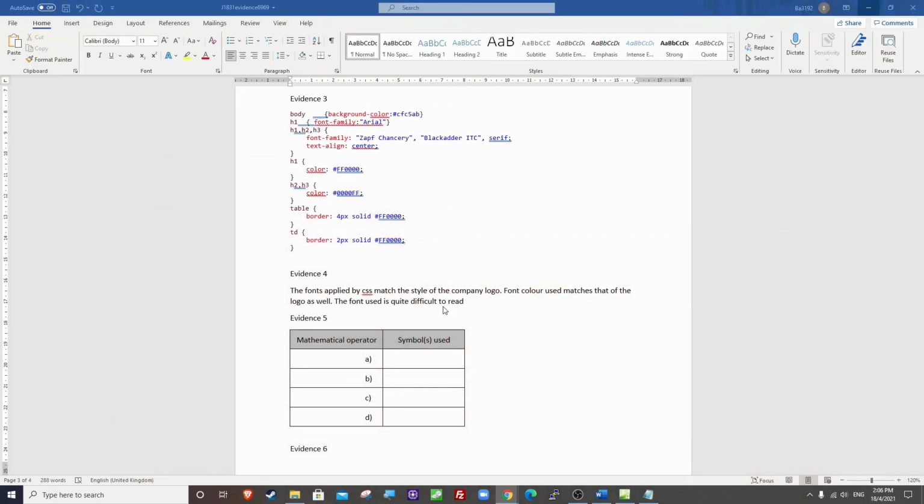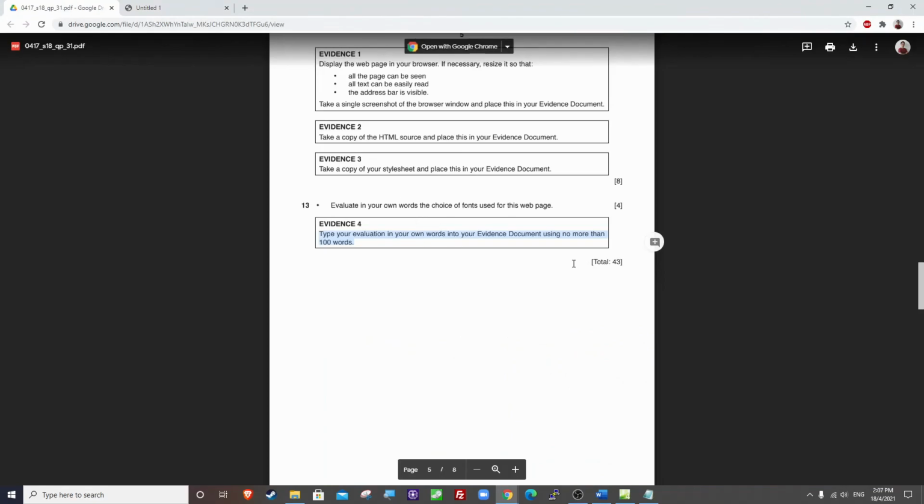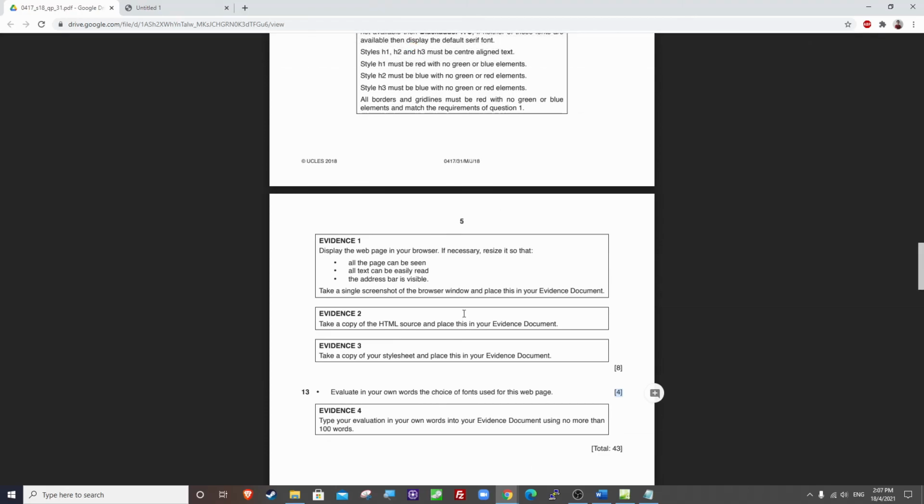So I can say that as well. The color of the font does not contrast well with that of the background. Okay, so that would be my answer. Each point will get me 1 mark to a total of 4 marks. Okay, so we've completed the HTML and CSS portion, which is the web authoring portion of this paper.